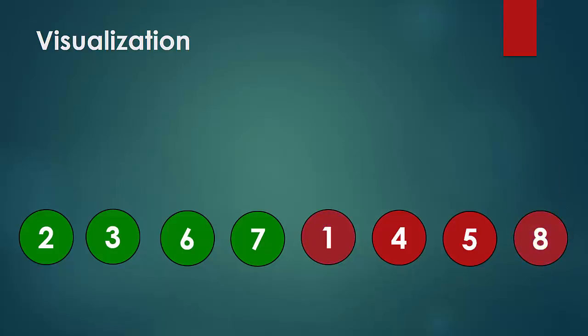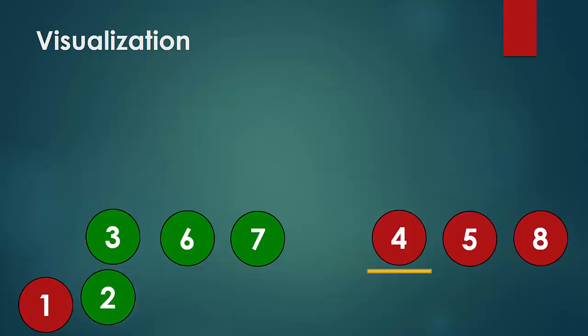And now we have another set that is completely sorted of 4 elements. And so now the final merge is going to take place. We have 2 sets of 4, so we compare the first elements: 1 and 2. 1, of course, is smaller, so 1 is going to be the first element. Now we compare the first elements again, but of course 1 is gone, so now the first element of this red set is 4. So 2 and 4, 2 is smaller. That takes that spot. 3 and 4, 3 is smaller.